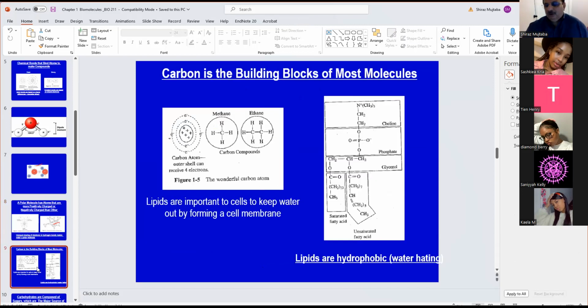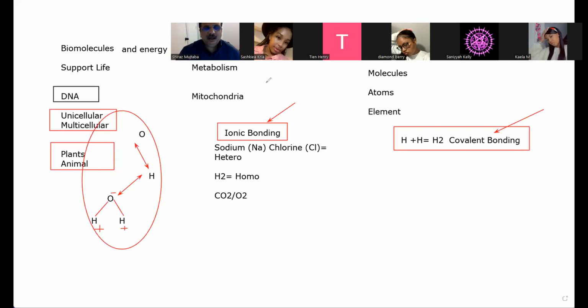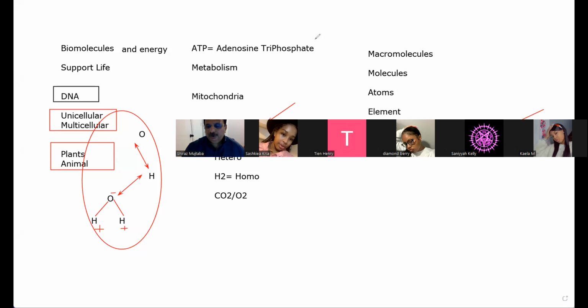Now, let's take up one of the most important biomolecules, called lipids, right? But before we go into lipids, I just want to highlight to you the significance of carbon. Just like hydrogen and oxygen, carbon is also a very important atom. What makes carbon important is that it can make 4 bonds. What do I mean? I don't want to go into the deep details. Depending upon the electronic configuration, carbon can form 4 bonds.